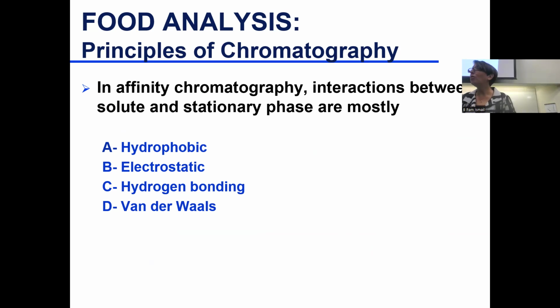So, Sophie, is it hydrophobic? It's hydrophobic as well. So all of them. You can have all of these, either two or three. So affinity chromatography is however the molecules interact with each other, non-covalently, they can interact via any of those, multiple of them. So would it change electrostatic for specific elution versus non-specific?